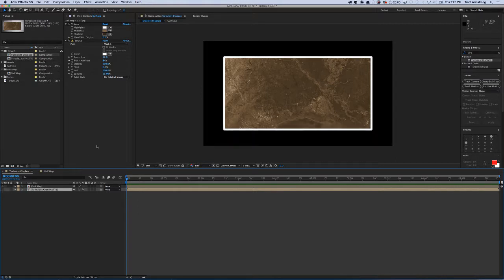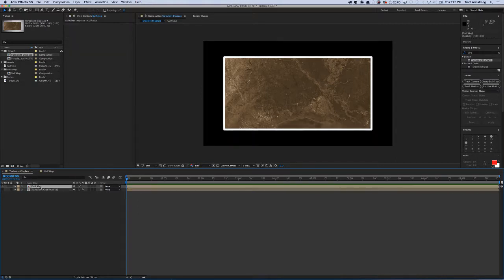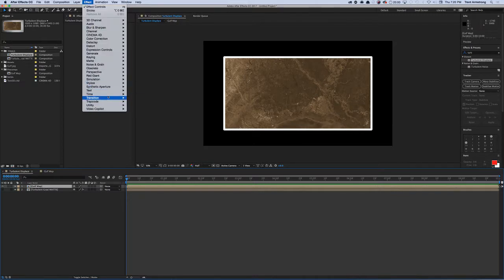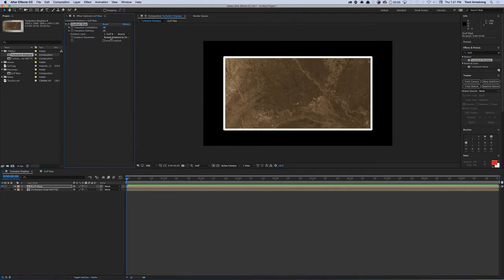And so now this golf map, I can probably do a couple things with it, but typically what I'll do is go with gradient wipe and set my gradient to my gradient there like that. And I don't have to pre-compose necessarily in 2017, but I kind of have a habit of it now.